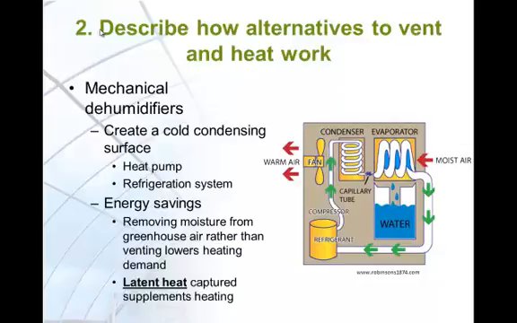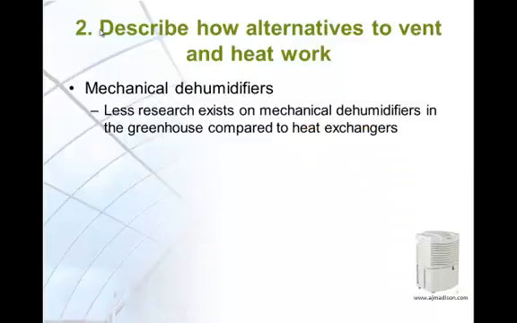In addition, water releases heat when changed from a gas to a liquid. This heat stored in water vapor is known as latent heat. The latent heat energy released from the water vapor as it condenses back to a lower energy liquid, as well as the heat produced by the operation of the dehumidifier, can be used to supplement greenhouse heating. Research on mechanical dehumidifier use in the greenhouse is not as comprehensive as research on heat exchangers.